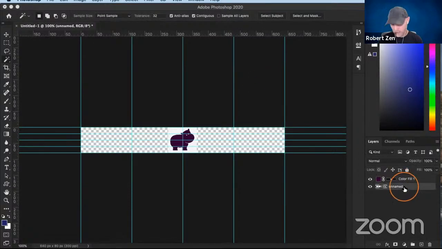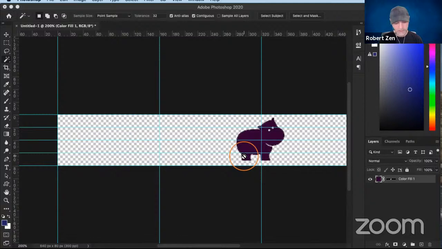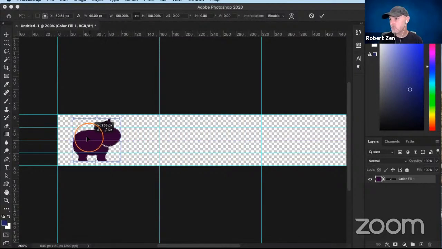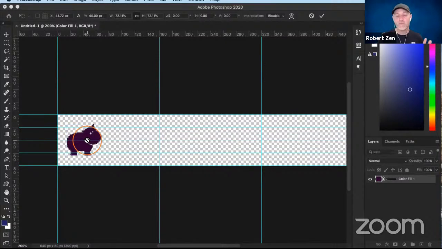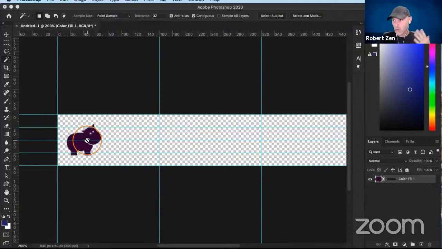Deleting that other layer now. Resizing this, and let me just zoom in. And I'm going to resize this with Command T. Bring this over and go ahead and just size it down here. Now, in this case, this is a reason why it's nice to have the homepage logo and the header logo separate. Because if I did that same design where I had hippo and then photography under the hippo, photography would have to be so small that it would be hard to see in my header. And so what I'm going to do this time is create a more vertical styled logo rather than a stacked one. So it's just going to say hip photography coming right out of the hippo right here.